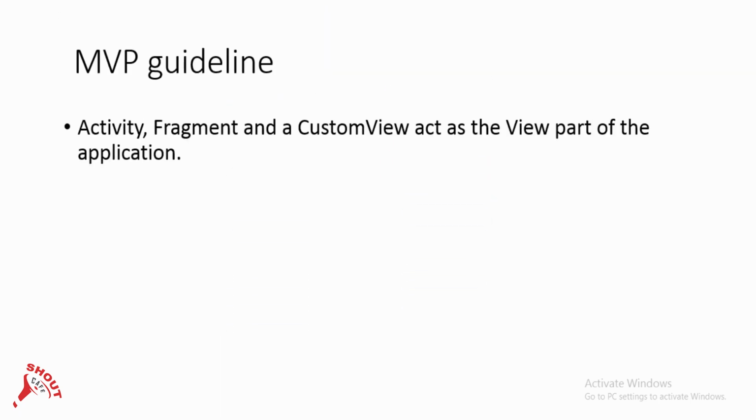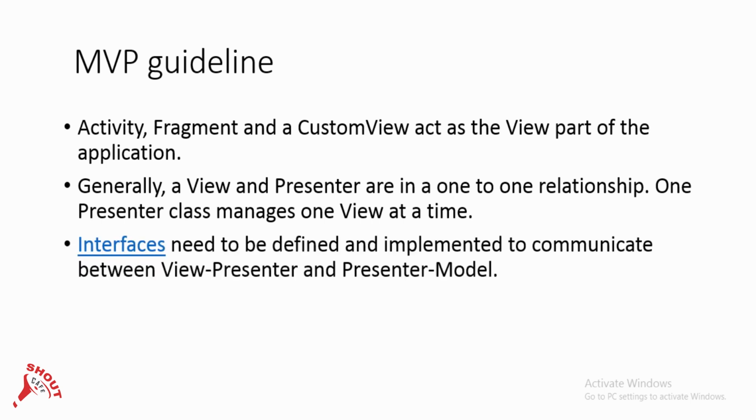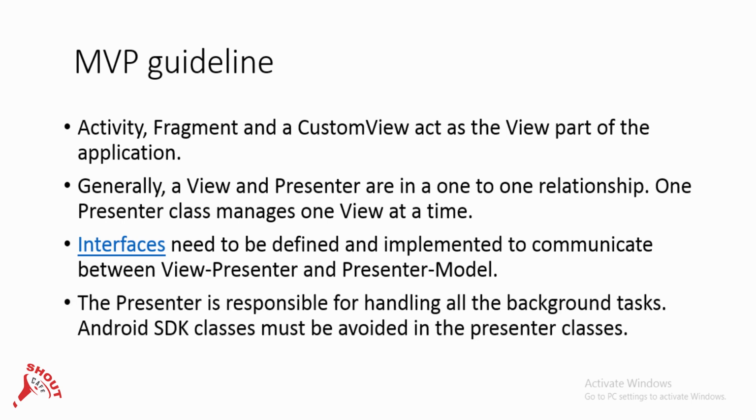MVP guidelines. Activities, fragments and custom views act as the view part of the application. Generally, a view and the presenter are in a one-to-one relationship. That means a view must have one presenter and a presenter must have one view. One presenter class manages one view at a time, and we need to implement interfaces to communicate between the view, the presenter and the model.